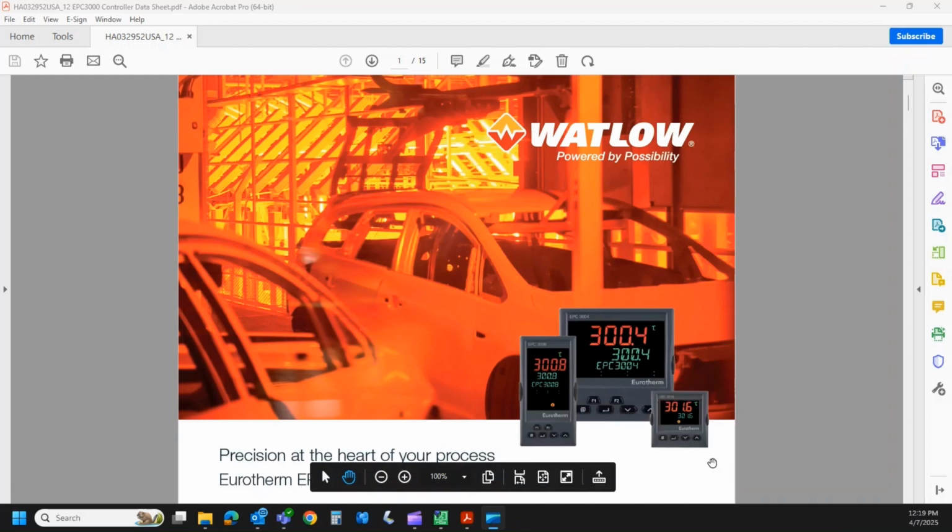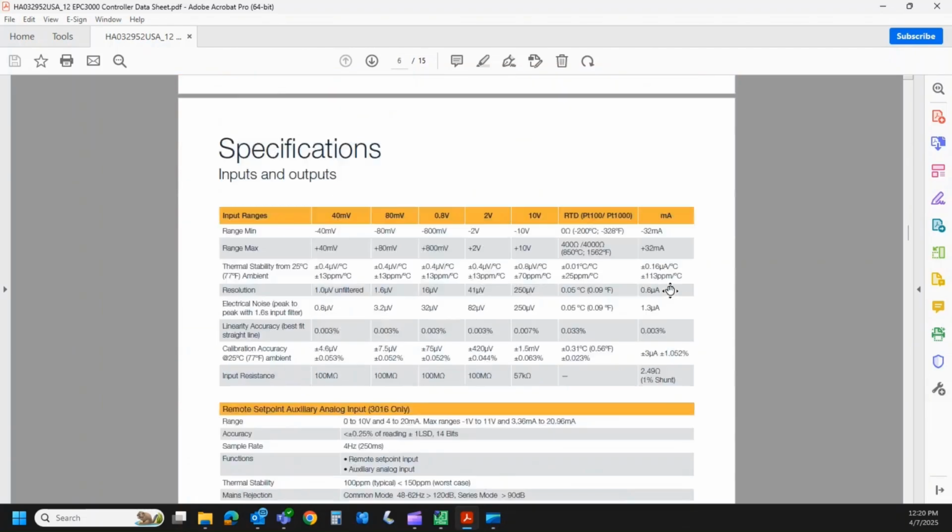The EPC comes in three different sizes. There's the EPC3016, which is a 16th DIN, an EPC3008, which is an 8th DIN, and then the largest unit is an EPC3004, again, a quarter DIN unit. So we're going to concentrate on this little guy and build up a model code for the EPC3016. I'll create a different video for the EPC3008 and 3004. So let's jump to the model code.